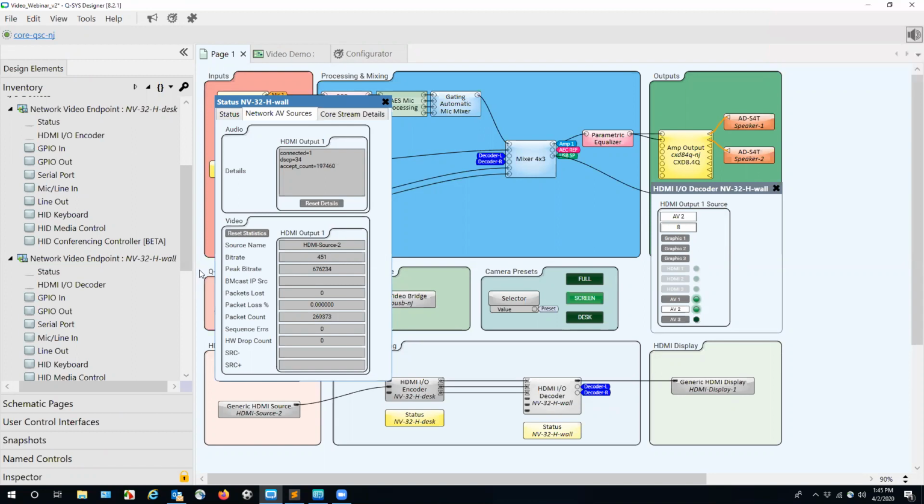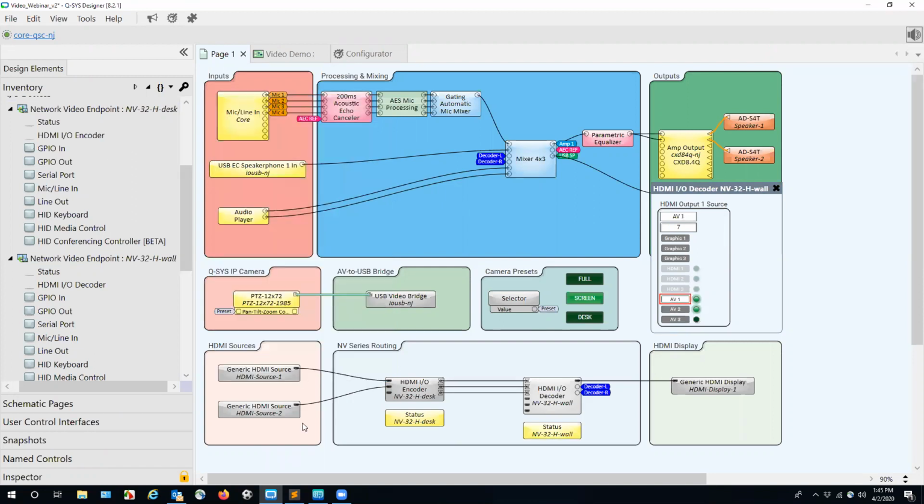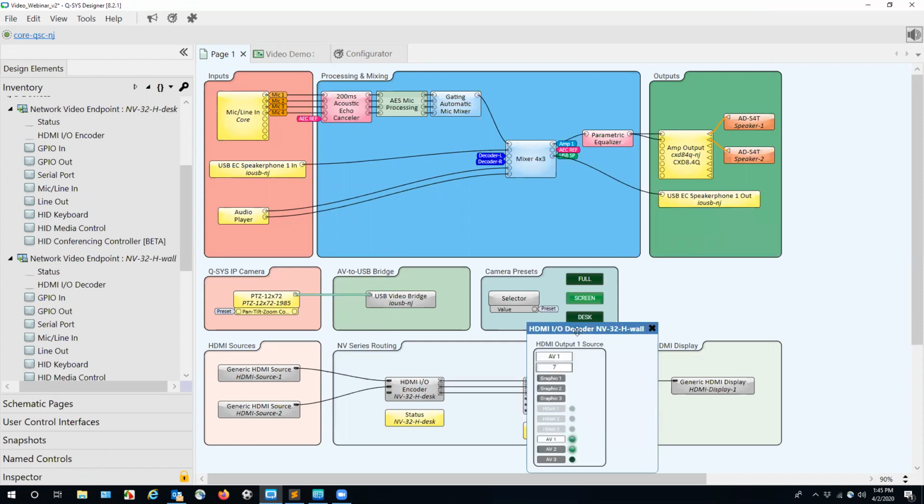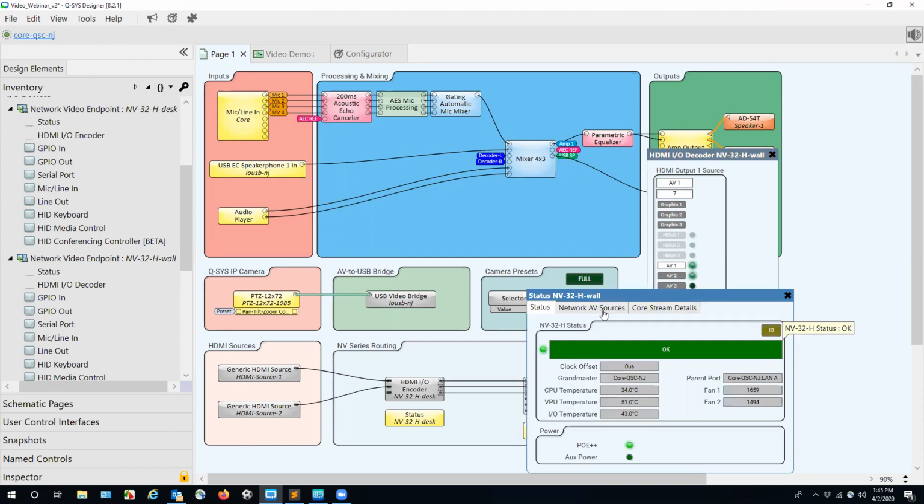So in the few remaining minutes, do you want to show people how easy it could be to drag a couple of these controls onto a touchscreen device? Today we're not going to focus a lot on the aesthetic, but we are going to show you how easily you can drag these default buttons onto a Q-SYS touchscreen device and then serve them up to an end user without any programming whatsoever.